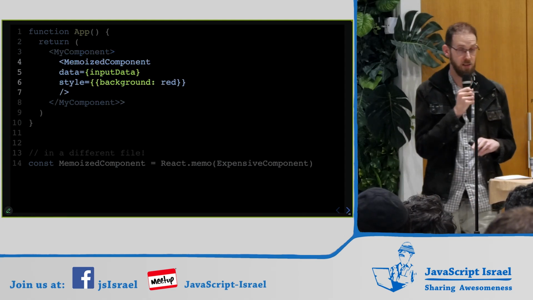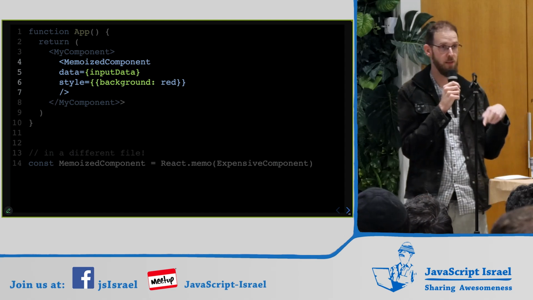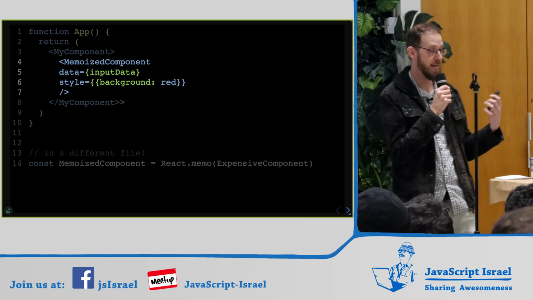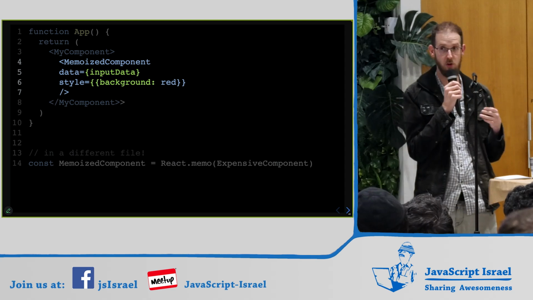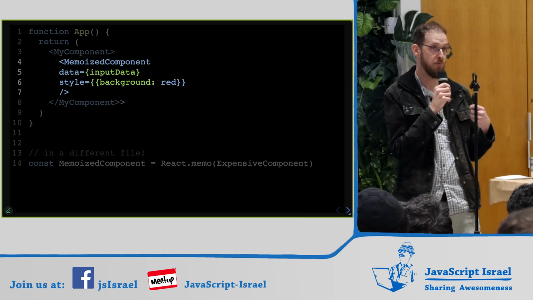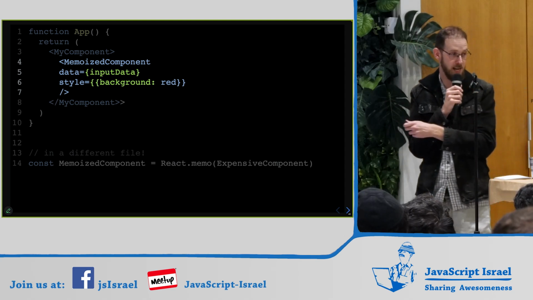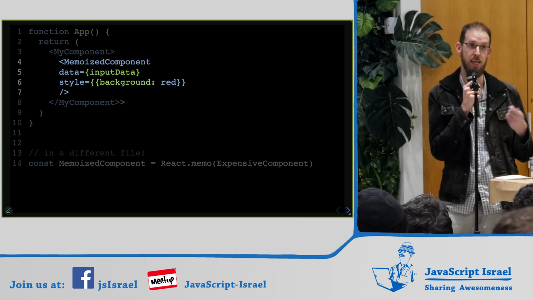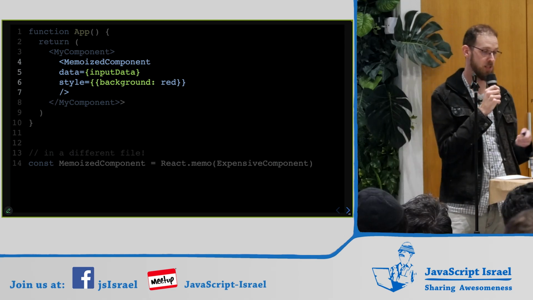Another issue is that sometimes another developer will be working on your component and they don't know that your component is memoized. So what ends up happening is that they add more props to your component. And in this case, let's say they added style. And again, we're back to defining new objects on the fly. So the style object here is, again, recreated on every render as a new reference. And again, memoization breaks.